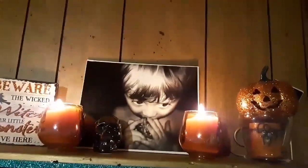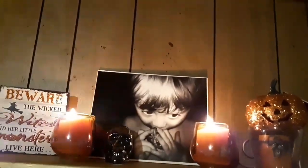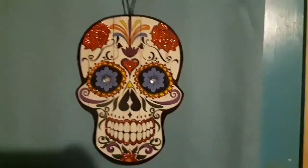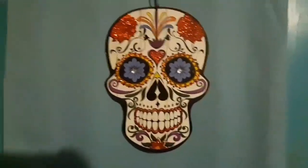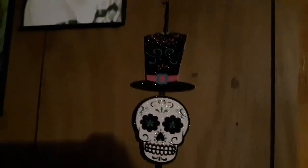All right, so you guys, this is what I got so far with this little area. I kind of like it. It's very, very plain, very simple, but very kind of sweet. I like it. Let's face it, this ain't coming down Halloween or not. I really like that sugar skull. It's made out of a thick cardboard or particle board, I don't really know. But ain't it pretty? I fell in love with that. And I fell in love with these. Yes, we tape off one of our outlets so nobody flips that switch because it don't do nothing.